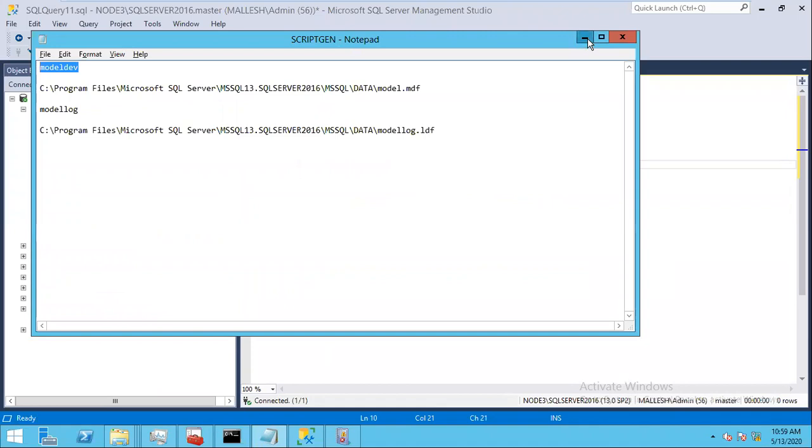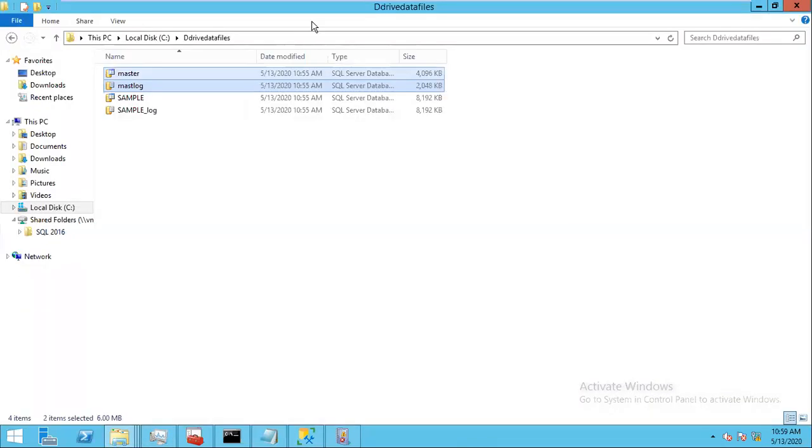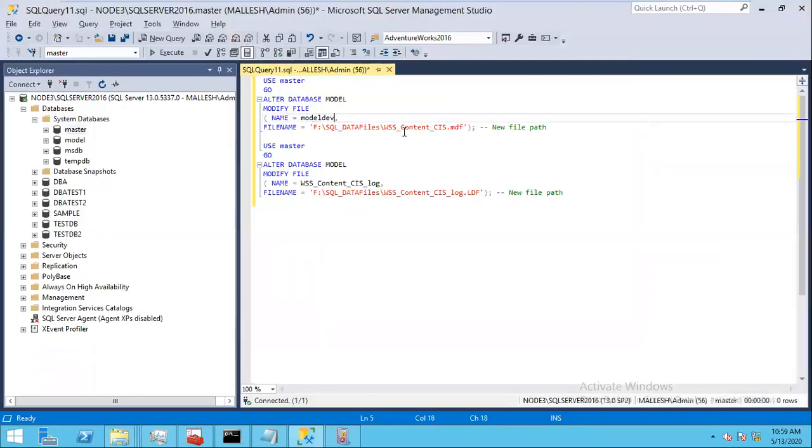That is the data file logical name, and we want to use the C drive data files.